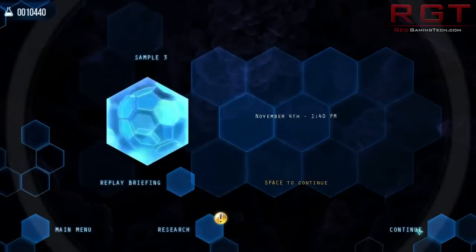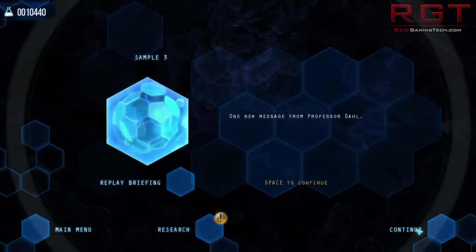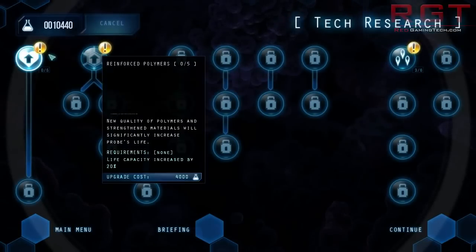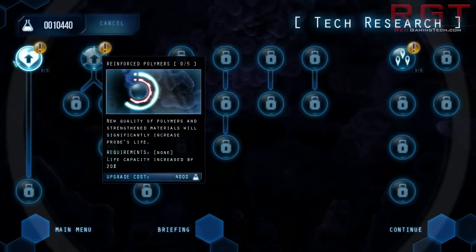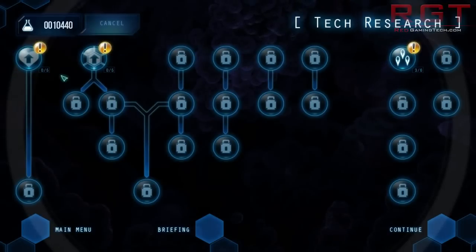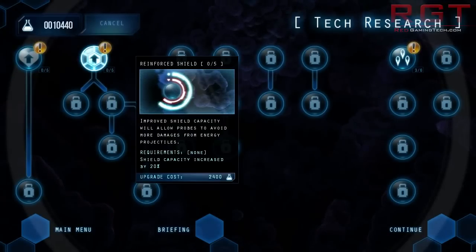One new message from Professor Dodd. Oh, hang on. We've got research here. Okay. Reinforced shield and reinforced polymers. New quality of polymers will strengthen the materials and significantly improve the life. That's 4,000. I'm not sure how much I've actually got on me. Oh, I've got 10,000. 20%. That's shield. Shield optics improve.